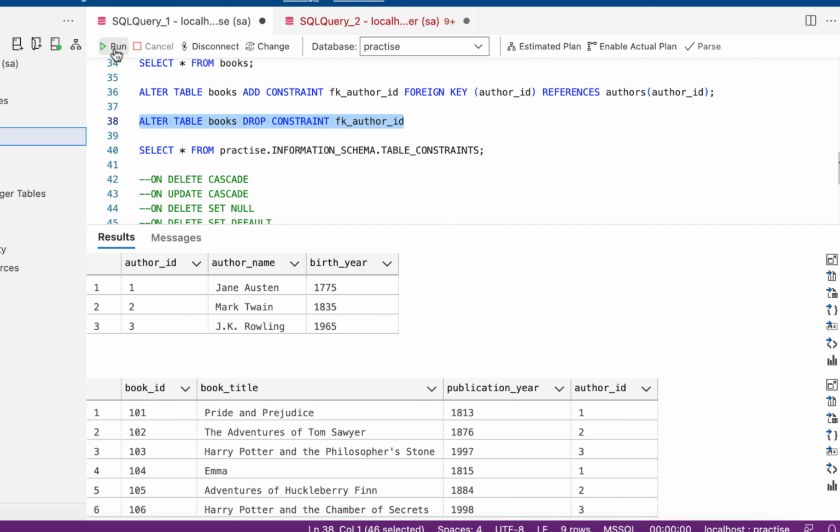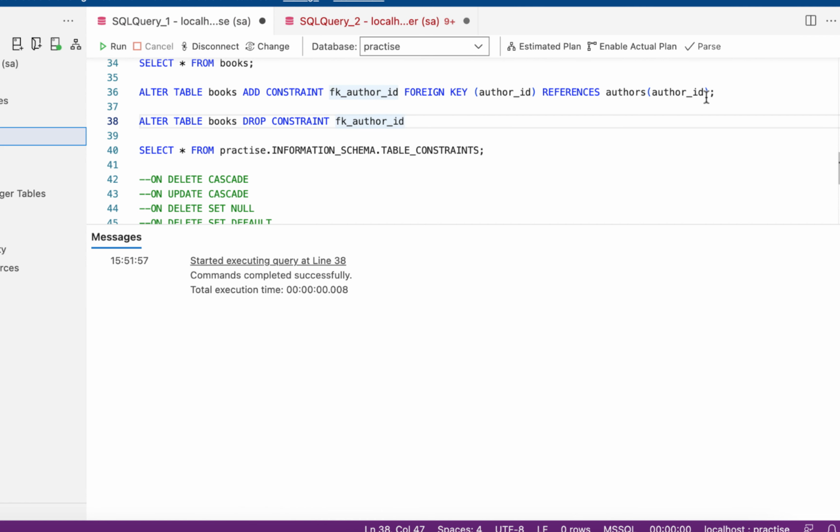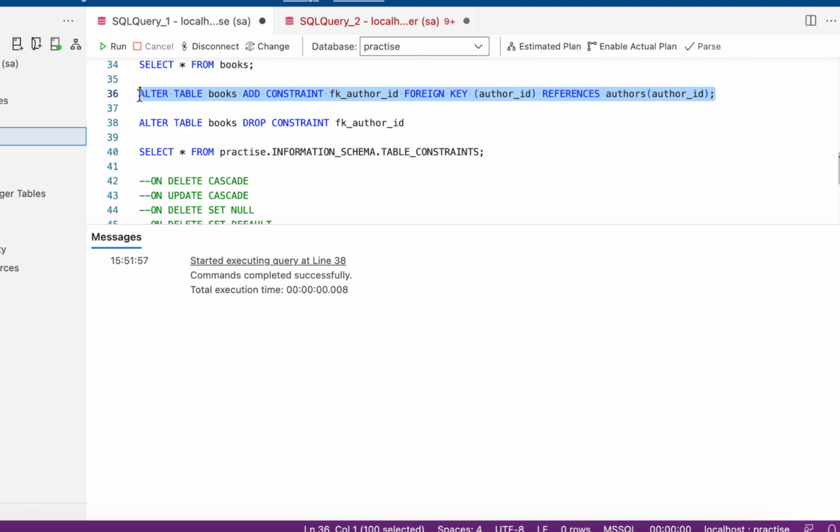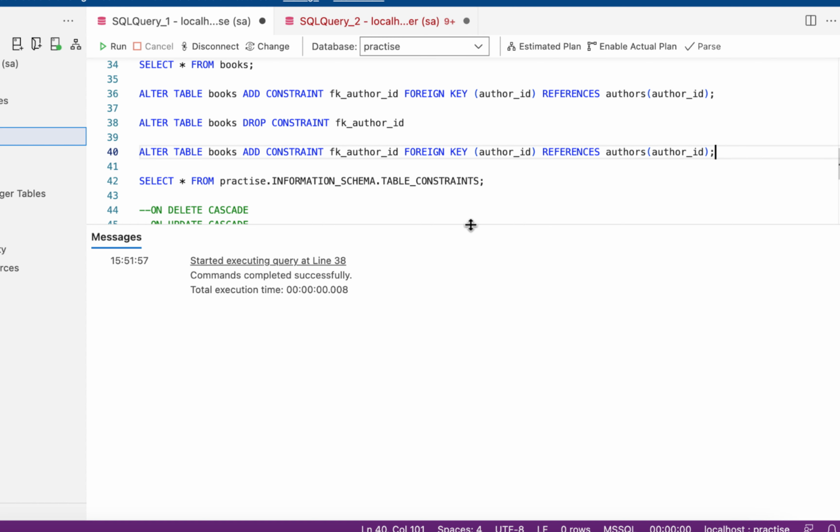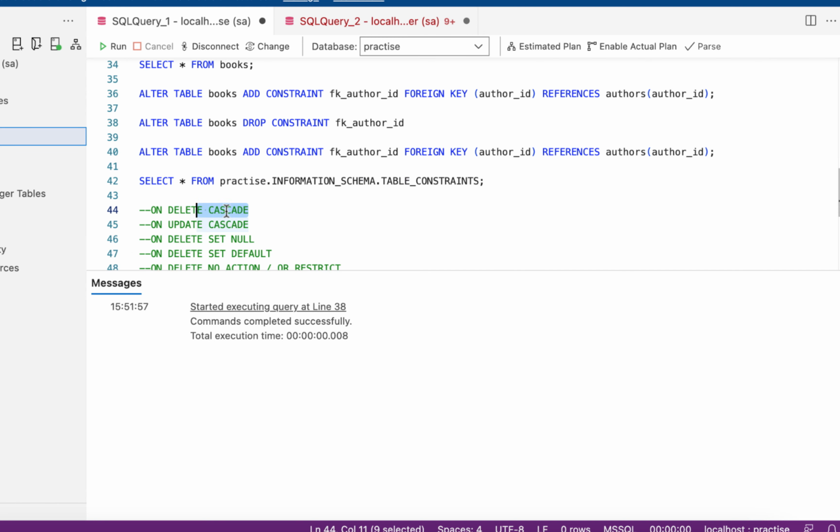Let me drop that constraint. And let's create the new one with this cascading effect, on delete cascade. Okay, and let's create this.